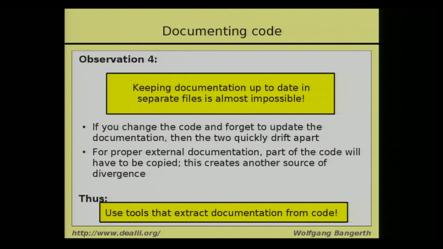And the appropriate response to this is that we need to find ways to extract documentation from code, so that we can write, for example, the description of what a function does right where we declare the function, so that the number of arguments and the types of arguments in the documentation match the actual function declaration. So it's much easier to keep this in sync if the documentation of the function arguments is a few lines up from the declaration rather than in a different file.